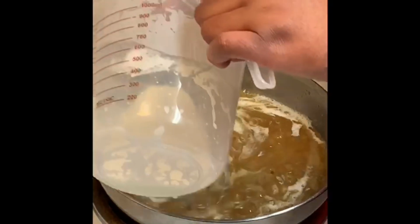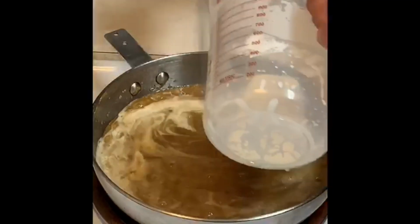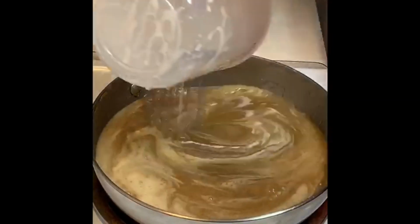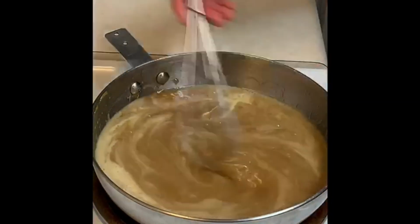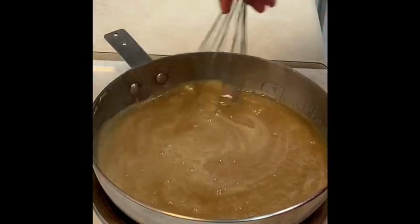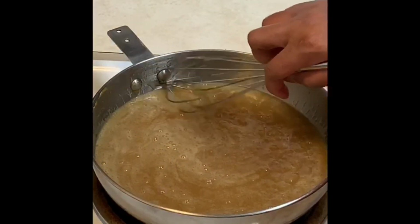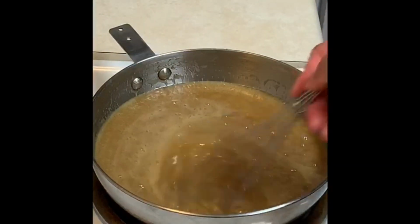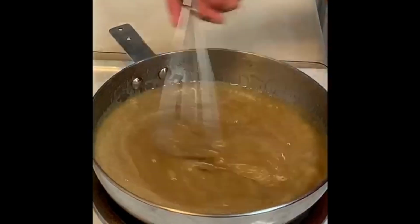And just to be safe, I popped it in the microwave for about 30 seconds just to take the chill off, because I didn't want it to steam up in my face. So after you add that cream, you want to continue to whisk, okay? Be very patient. Patience is the name of the game, y'all, and it is still over this medium low heat.